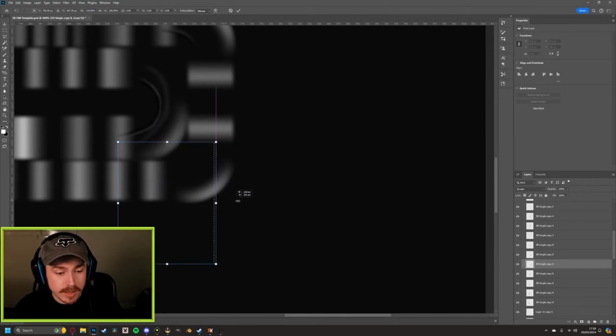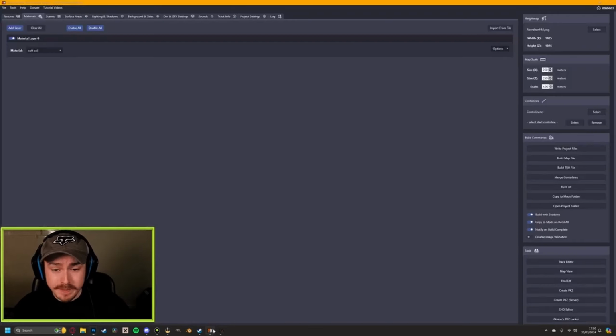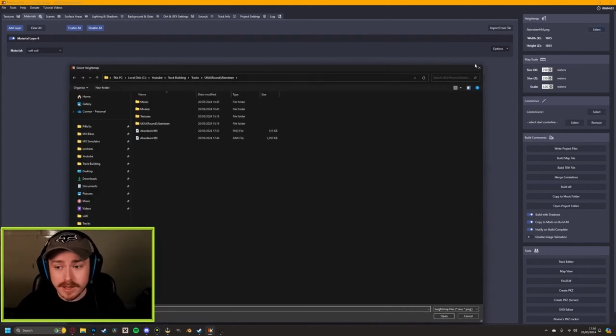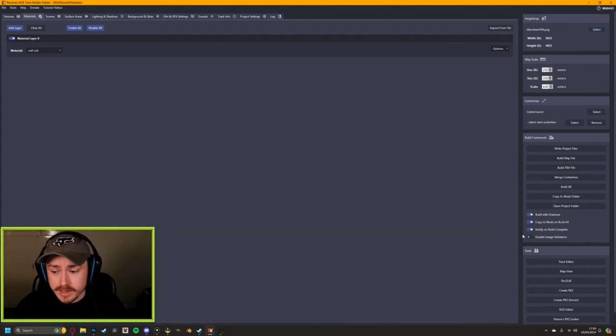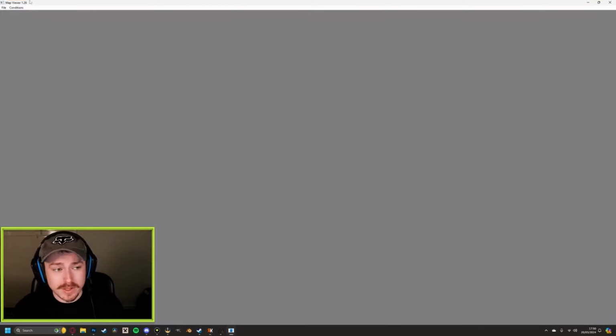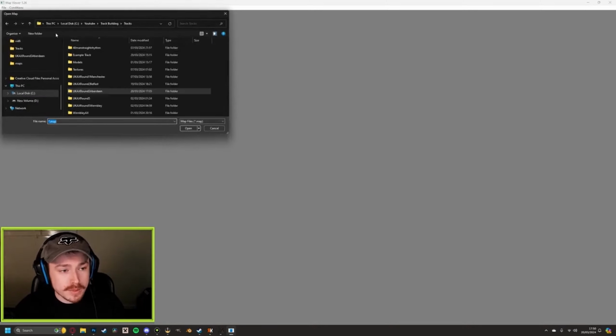If, for example, you're making really small adjustments and you don't want to keep loading the game all the time, what you would do is make your changes, come in here, select your height map, and press build all again. Then you have what is called a map view down here on the right hand side, which is something that we installed in the first episode. You come over to file and open, go into your track folder location, and there should be another folder with exactly the same name. You'll have your track folder .map. It's a map file. Click on that and it will load it up.